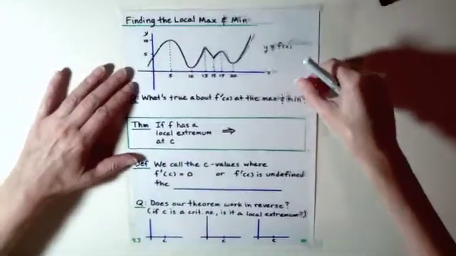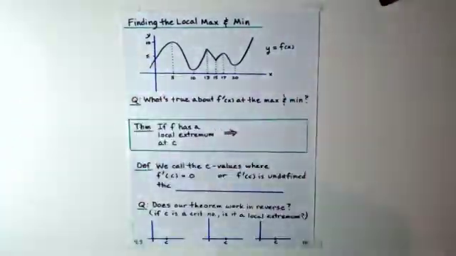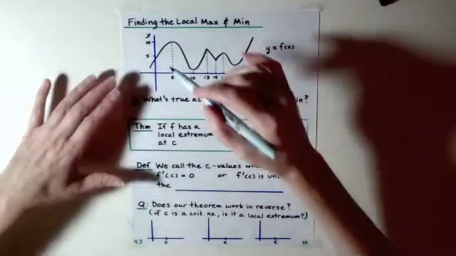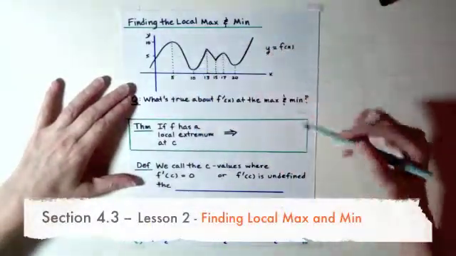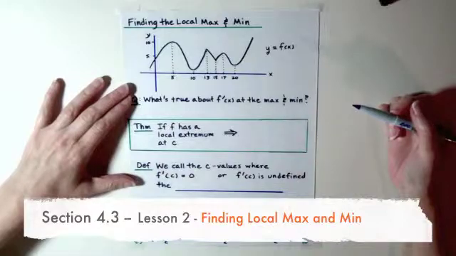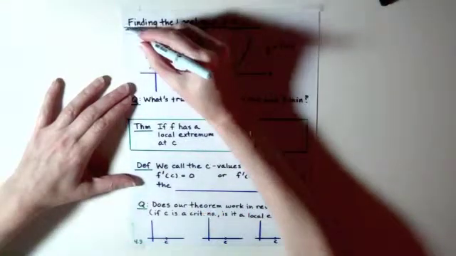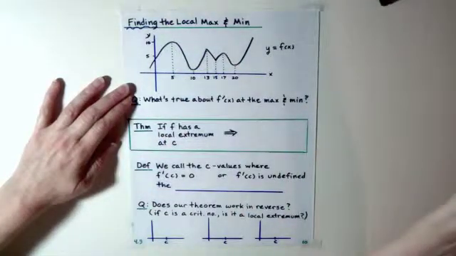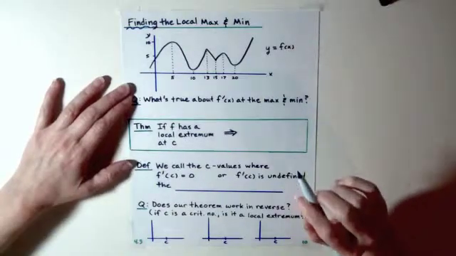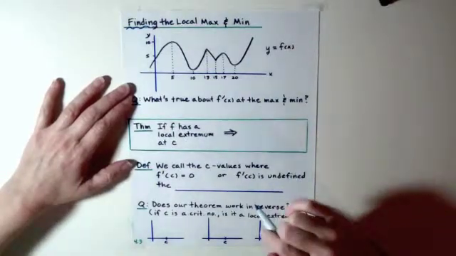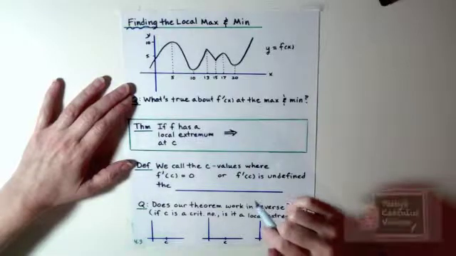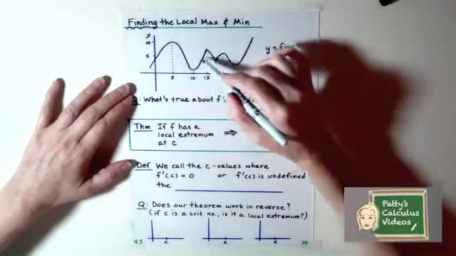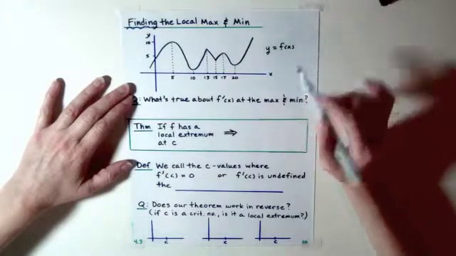Okay, let's go ahead and look at the next page. We've discussed what the local max and the local minimum of a function are. I've drawn exactly the same graph y equals f of x again here, but now the question becomes, how do we find the local maximum and minimum if we're not given the graph of the function, if we're just given the equation of the function. So that's what we're going to discuss in this page and on the next page, is how to find the local max and min. Well, let's start out with a scenario where we are given the graph of the function y equals f of x.